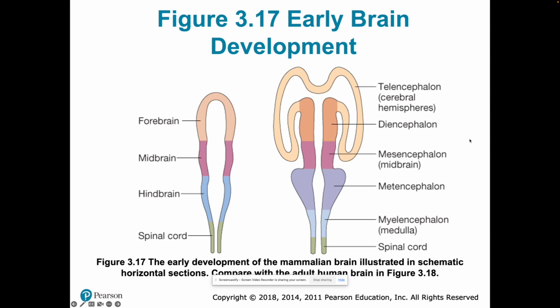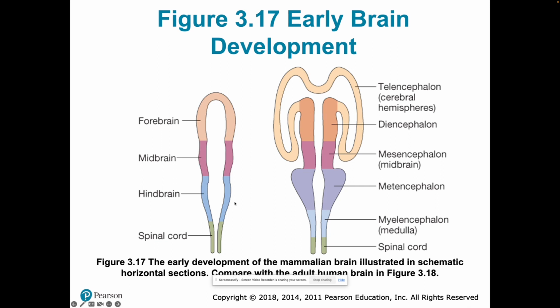Final thing to talk about in this video is the different general structures of the brain. Your book breaks this down into 5 parts. But in general, I mostly want you to understand the 3 parts. Okay? So you've got the hindbrain, the midbrain, and the forebrain. The hindbrain and the midbrain here are eventually going to make up most of your brain stem. But all of this is going to be coming off of the spinal cord.